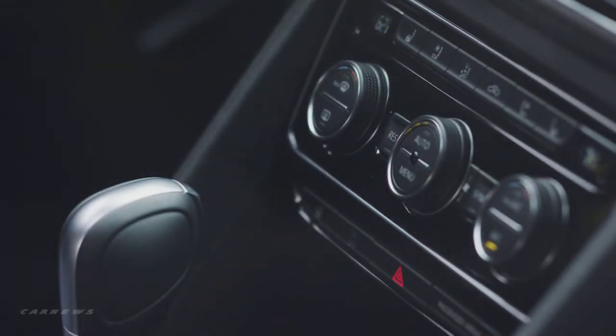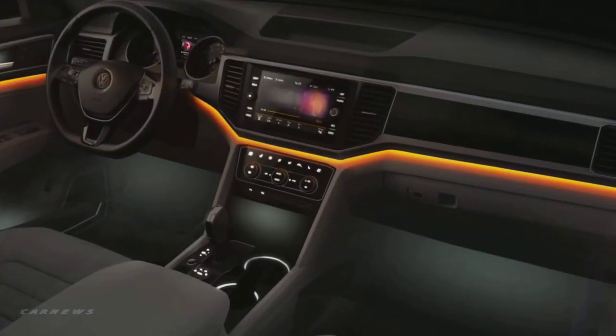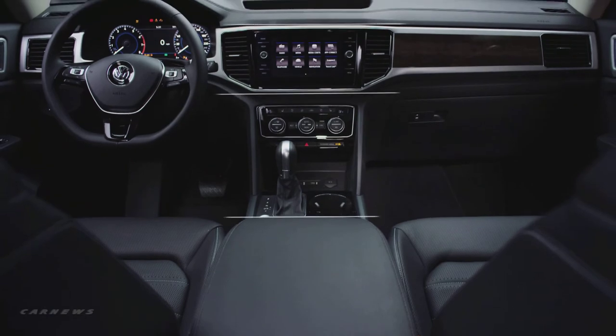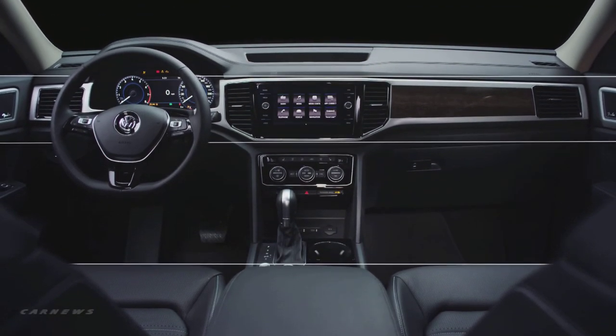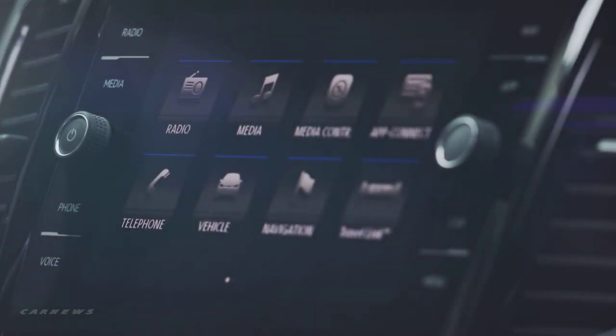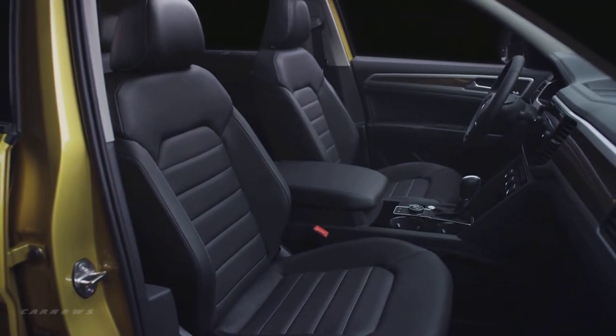This was really important for us — to do a really simple interior, because our lives outside of the car are complicated enough. The position of the ambient lighting in the interior is really important for us to create the lounge feeling in the car. With this precision line, we divided the dashboard and the doors with horizontal lines and themes, and you can feel that everything is well balanced, with no complicated corners.